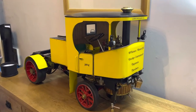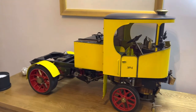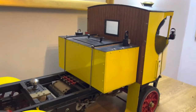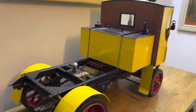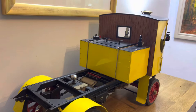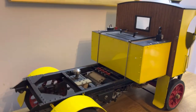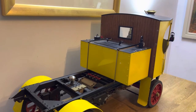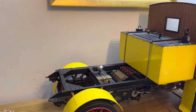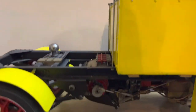Look at this beautiful Clayton undertype steam wagon model that was built by my dad for me — it was always going to be mine, it's been engraved with my initials and everything. As a kid this was a great excitement; I thought I'd be going to school in it. As a young man we blasted up and down the road on this a few times — there's a trailer that goes on the back and it was an absolute hoot. It does work.